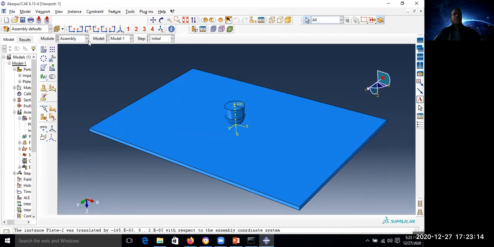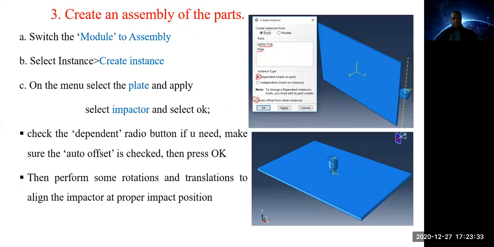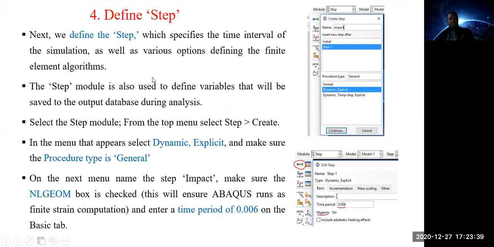Then the next is the step model. We will go through all the steps one by one. So the step model is the fourth step for our work. Creating an assembly of the part is done. Then the next is defining the step.